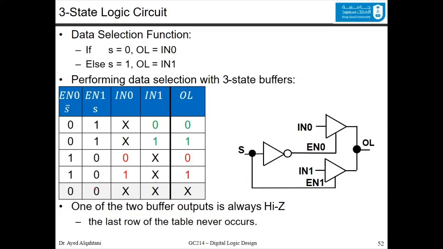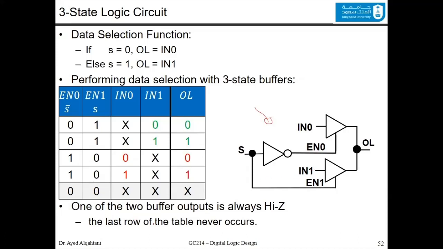If enable 1 is equal to 0 and also enable 0 is equal to 0, then 0, 0 here means that there is no connection here, there is no connection here, and the output line will be floating or high Z. In this diagram, we are forcing the output line to be connected to exactly one of the inputs.